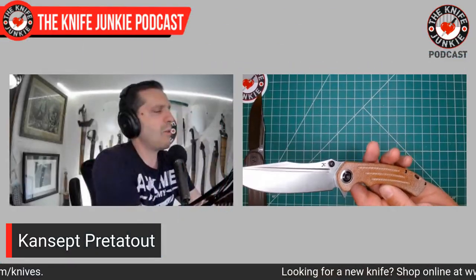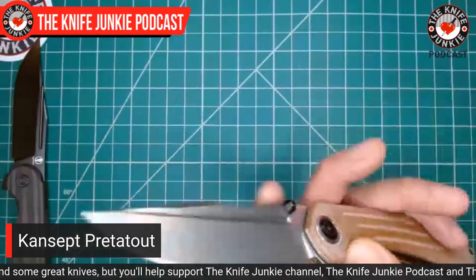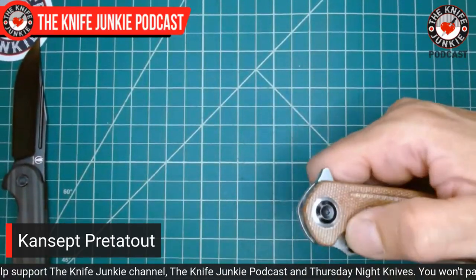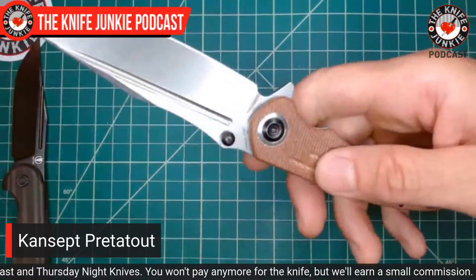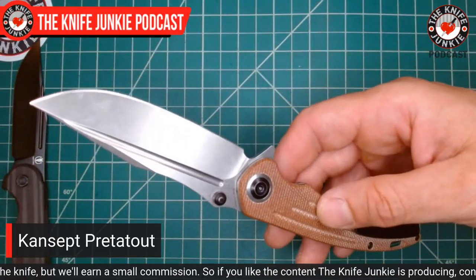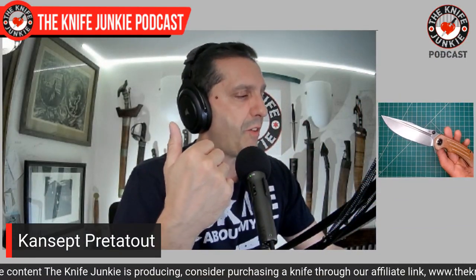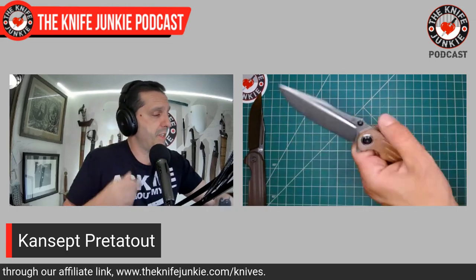I'm going to be talking about opening holes too. Opening holes — I'm not talking about round opening holes, I'm talking more like slots. They kind of have that same effect as a fuller. This knife also has thumb studs, which works great. The flipper is great. I think I even like this one better than the full titanium version, which is pretty darn sweet. Lately I've been coming back towards liner locks as a very desirable setup for a knife, for the ease of opening and closing. Fidget is through the roof too.